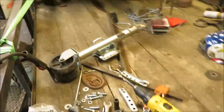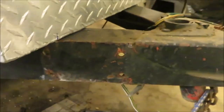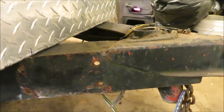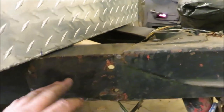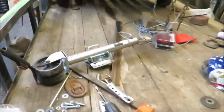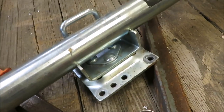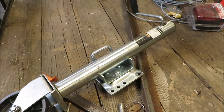I got to start working on this thing here, the jack. The jack was clamped on there, and I don't think that's going to work anymore. So what I'm going to do is go out there and cut a piece of 1/4-inch plate. I'd much rather just weld the plate on there, because I think he can find these jacks every day of the week with this bolt pattern. So shouldn't have any other problems getting jacks for this trailer.